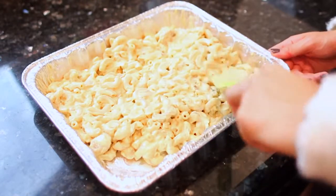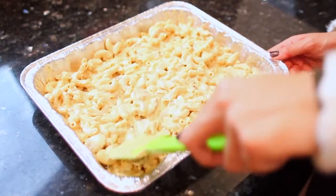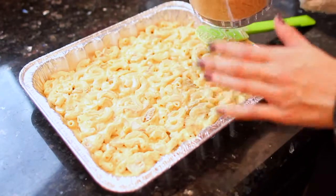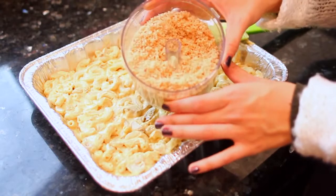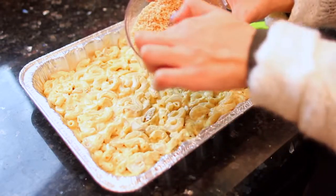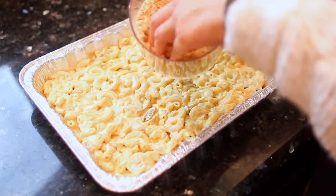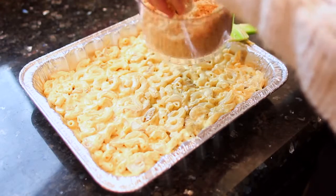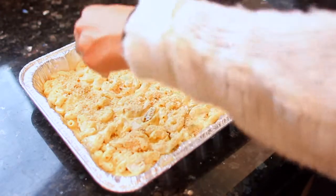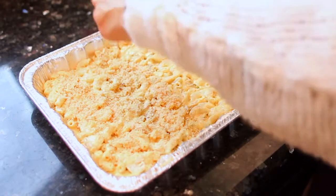And a tip, if your sauce is a little bit too thick for your liking, you can thin it out with some almond milk. Before putting this in the oven, I have some breadcrumbs that I made in a little food processor. So I just used some gluten-free brown rice bread, but you can also use regular bread for this. You don't have to use gluten-free, but I'm just going to sprinkle this over the top, and this is gonna create a nice crunchy topping for the macaroni and cheese.